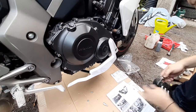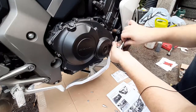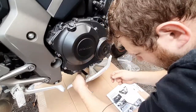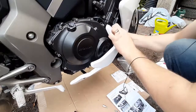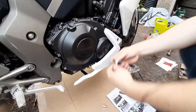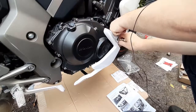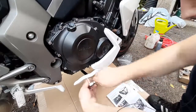So, the picture shows we need to put this almost like that. The upright. Like that. And this needs to be directly facing outwards. Right, then we'll put these on. And then we'll see if we can tighten this side without a key on the other side. Yeah, it works pretty good, actually. Tight too.